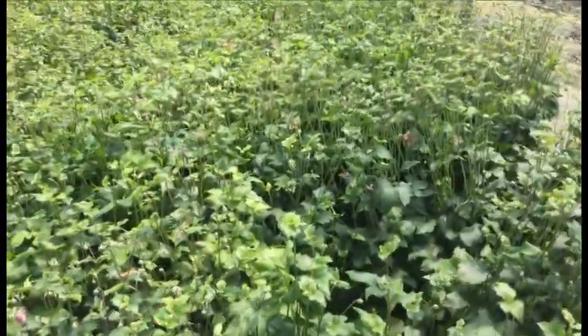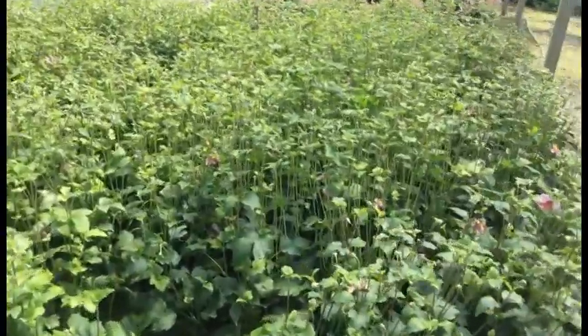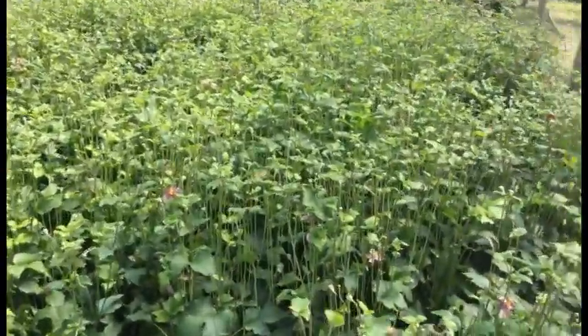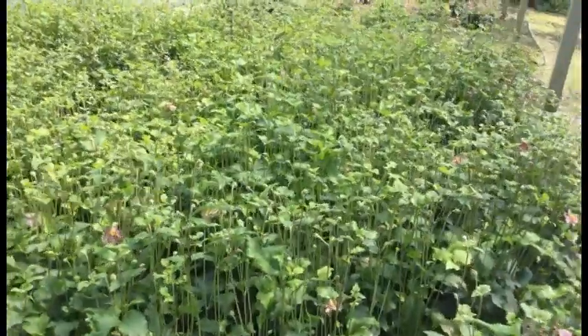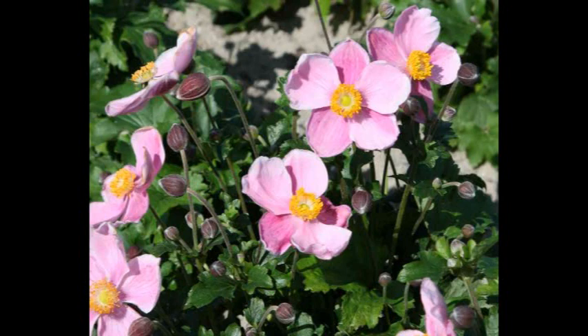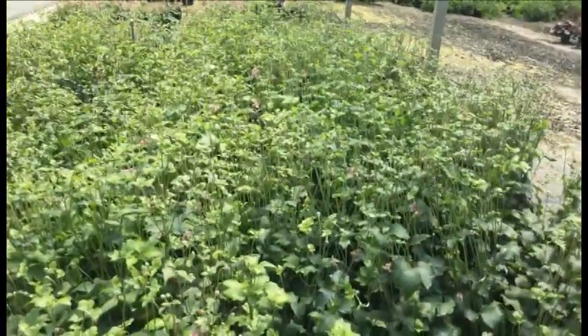Check out this Anemone Little Princess — these things look awesome right now. Every single one of these has a lot of buds on it, every single one is standing probably 18 to 24 inches tall. You can see a handful of flowers spread out in there with that nice pink flower, and it won't be long before you get a whole lot more color. Anemone Little Princess — bring these guys in.